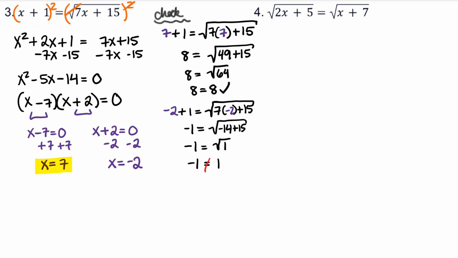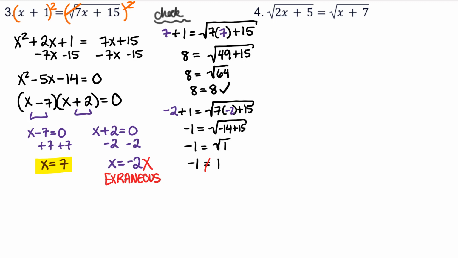This means that x equals 7 is our only answer. When we squared this x value in the beginning, we created a possible solution that wasn't a solution to the original equation. So you always have to plug your solutions in to make sure they make the original equation true.